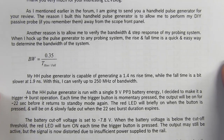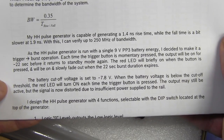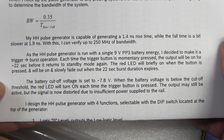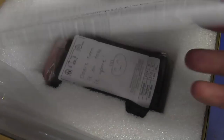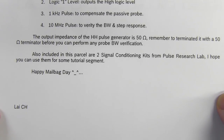When I hook up the pulse generator, the rise and fall time, 0.35, that's for a Gaussian response bandwidth. It generates 1.4 nanosecond rise time. Fall time is a bit slower at 1.9. With this, you can verify up to 250 megahertz. So, yeah, it's not particularly quick. It's not like the Jim Williams pulse generator that is in the order of 300 picoseconds or something like that. But thank you very much, Lei Chi.